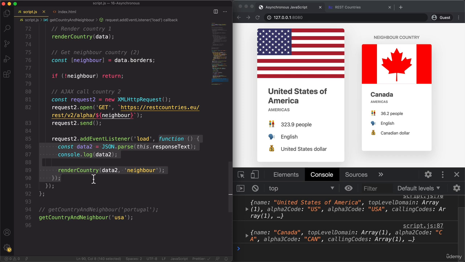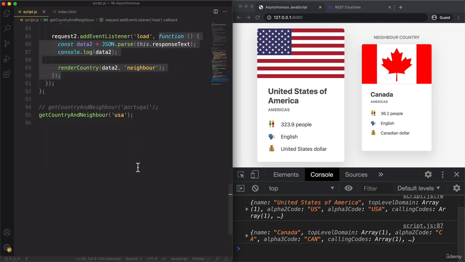And actually, for that kind of structure and for that kind of behavior, we have a special name. And that special name is callback hell. So basically, callback hell is when we have a lot of nested callbacks in order to execute asynchronous tasks in sequence. And in fact, this happens for all asynchronous tasks which are handled by callbacks, and not just AJAX calls.